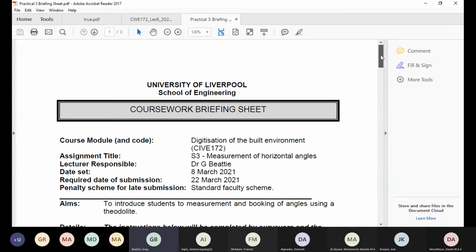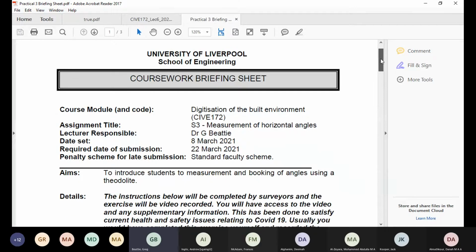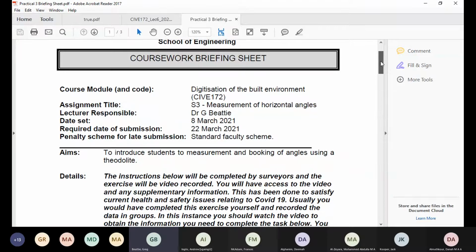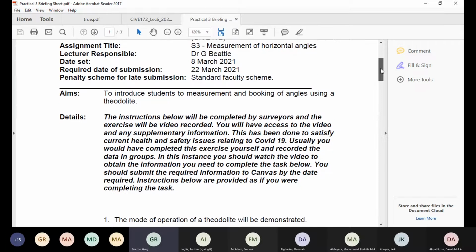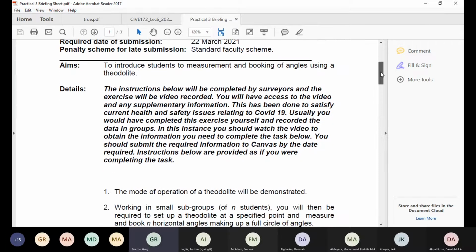I'm not going to go through this in detail, but what I'm going to do is play the video for the practical and just give you a brief commentary, and then we can use the video from this chat to allow you to go back and do the actual manipulation and numerical work for the practical. So it's set today, submission 2 weeks time, as per the previous practicals.